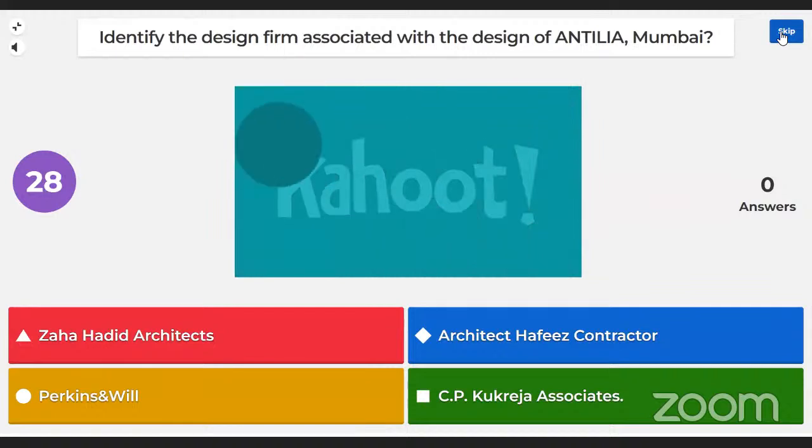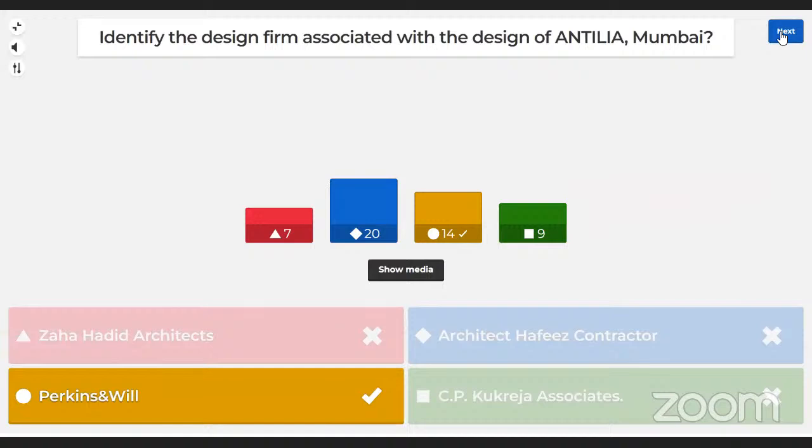This question will have double the points. Identify the design firm associated with the design of Antilia, Mumbai.